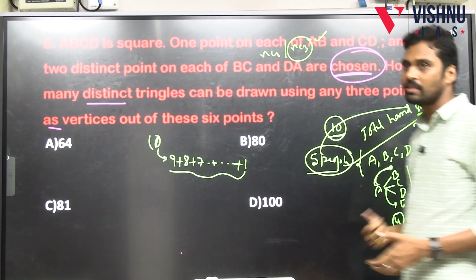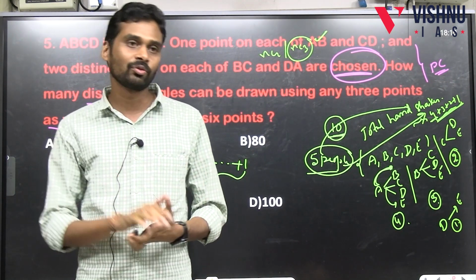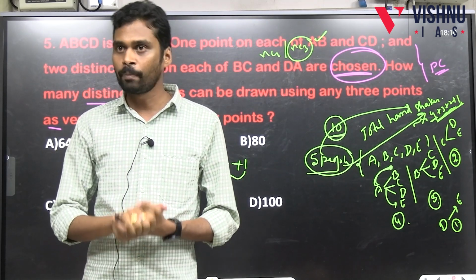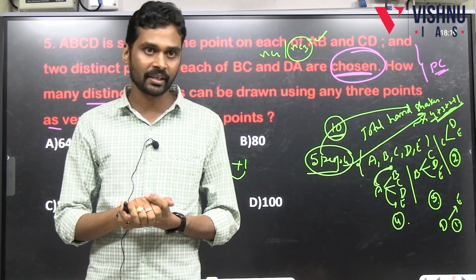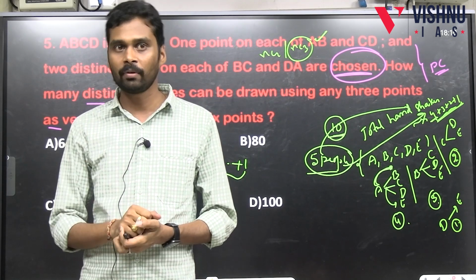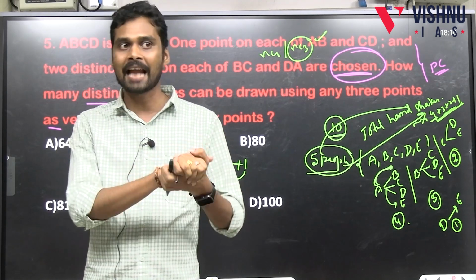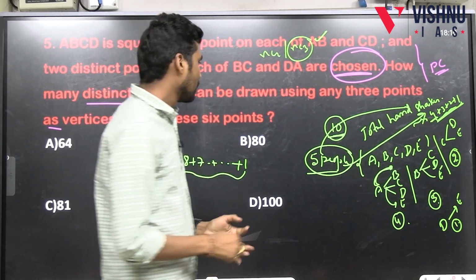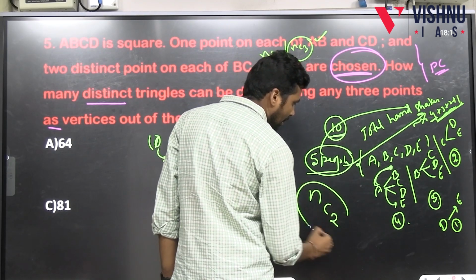So here, what does handshake mean? How is a handshake formed? 2 people's different hands are required to form a handshake, which means that I am selecting 2 people, right? Out of the given number of people, if I select any 2 people, then a handshake is formed, right? So if there are n people, the total number of handshakes would be written as nC2.